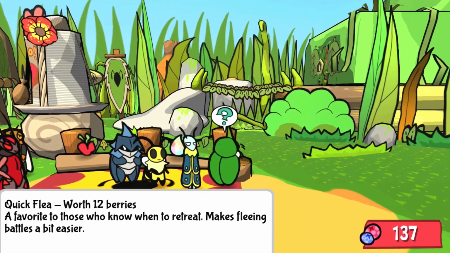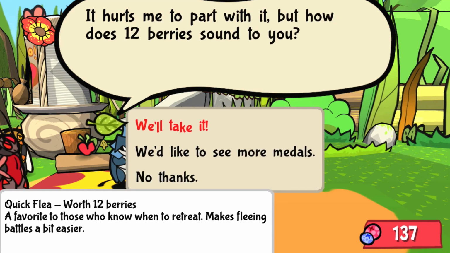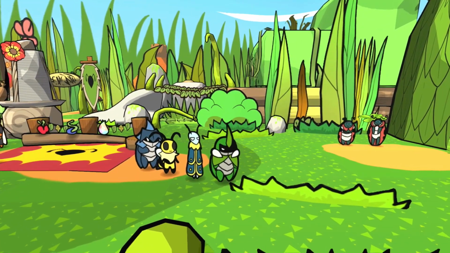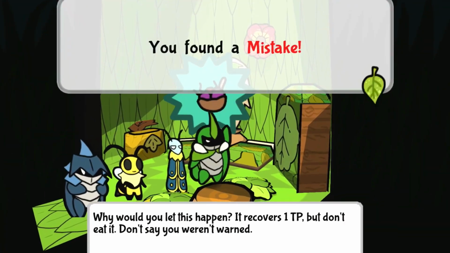Cool. This is the one that I'm talking about. Quick Flee, a favorite to those who know when to retreat, makes fleeing battles a bit easier. It's only worth 12 berries, so I'm just gonna get it. Very rare Quick Flee metal. It hurts me to part with it, but how does 12? Yeah, Quick Flee metal. There we go. So I just got it. So it does save you berries if you play the game in hard mode, but I mean, is it worth it if you want to have that challenge? It's really up to you, honestly.